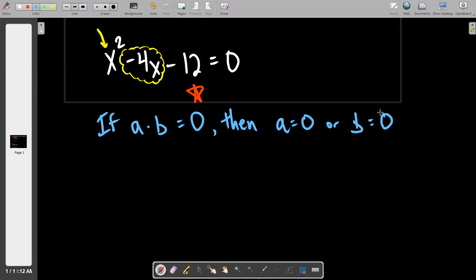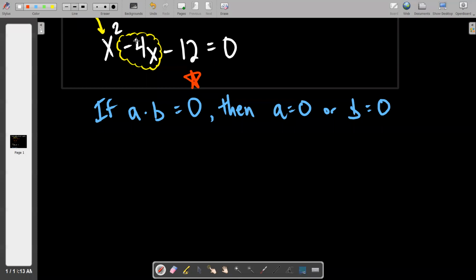You might think, well, that's something that a 4th grader could understand. And I don't disagree, but it is, again, fundamentally at the heart of so much of what we do in algebra and algebra 2 and college algebra and all that stuff. So let's get to it. What we're going to do is we're going to take the left side of the equal sign, because you see how it's set equal to 0. That's not a coincidence. This is important. We're going to take the left side of the equation, and we're going to factor it.